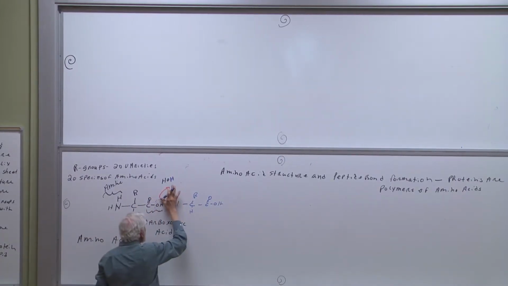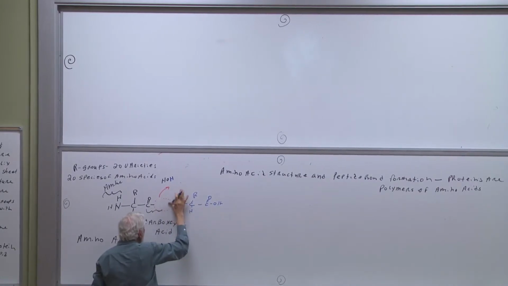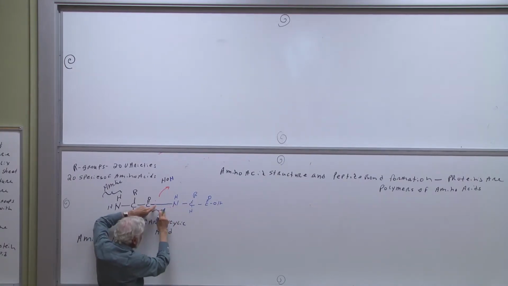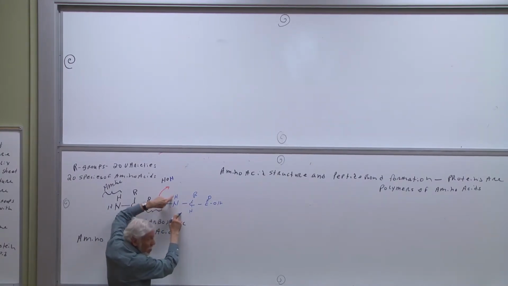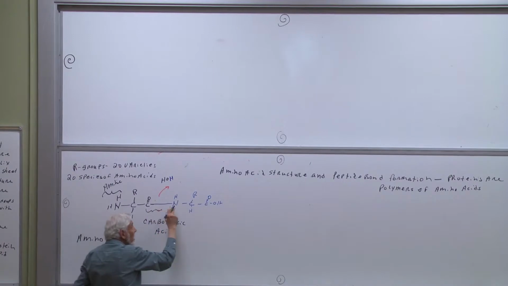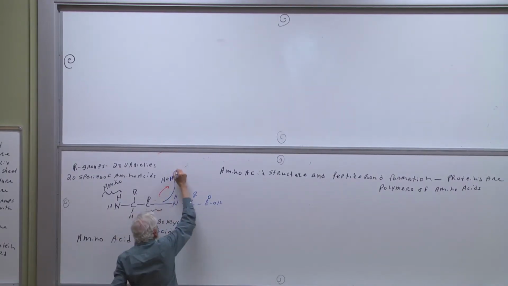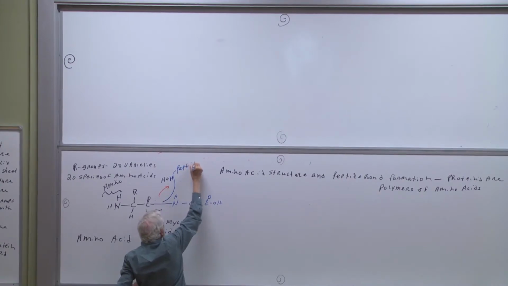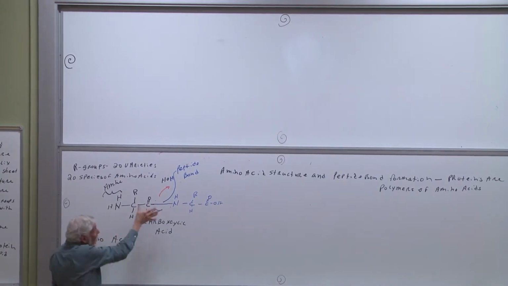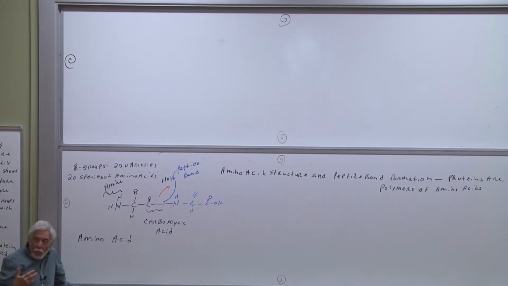We've taken water out. And in the process of doing that, we're now going to take this carbonyl carbon, the carbon of the carboxylic acid. The carbonyl carbon is now going to be linked directly by a covalent bond to the nitrogen of the adjacent amino acid. This carbonyl carbon nitrogen bond, of course, has a name. It's called a peptide bond. We'll see a little bit later that these peptide bonds are formed in biology by the enzymatic activity of ribosomes, but leave that in the background for the time being.